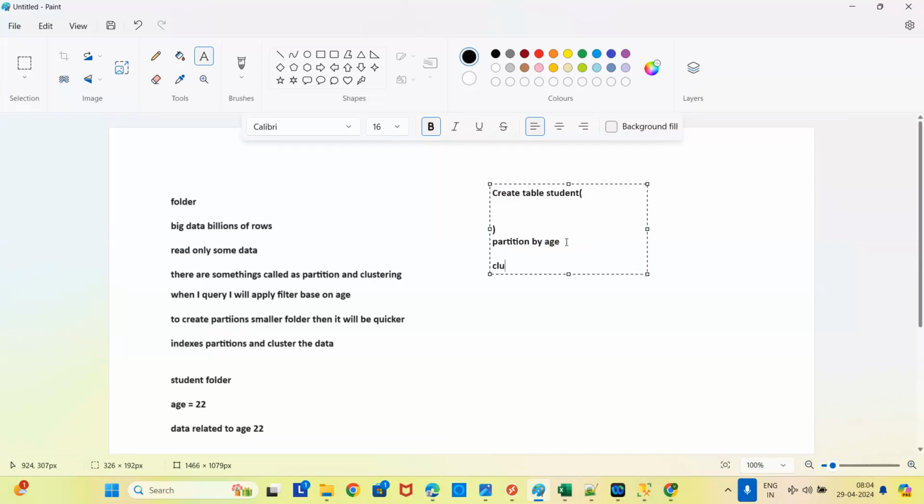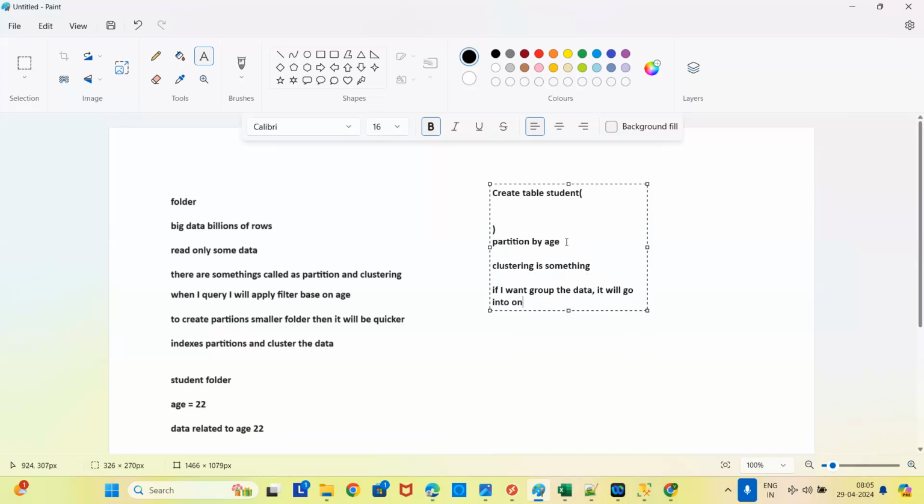And also, what is clustering? Clustering is something inside partitions. Let's say the student is studying in Bangalore, for example. If I want to group the data again so that it goes into one file itself.